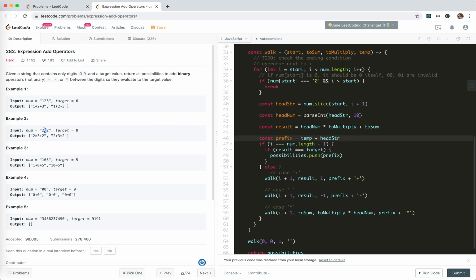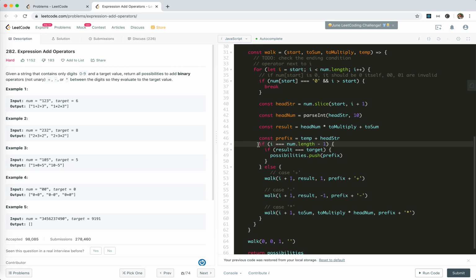Now, like we try with 3. What is to be added after 3? Well, there are 3 possibilities: plus, minus, times. If plus or minus, the result will update the sum and the multiply. If it is times, then the sum stays the same, but the multiply will be times this number. So there will be 3 possibilities, and then we start with the next index and do this over and over again. This is what actually tests all possible combinations.